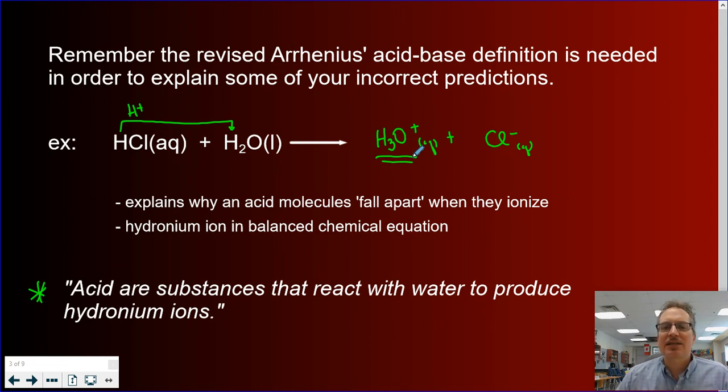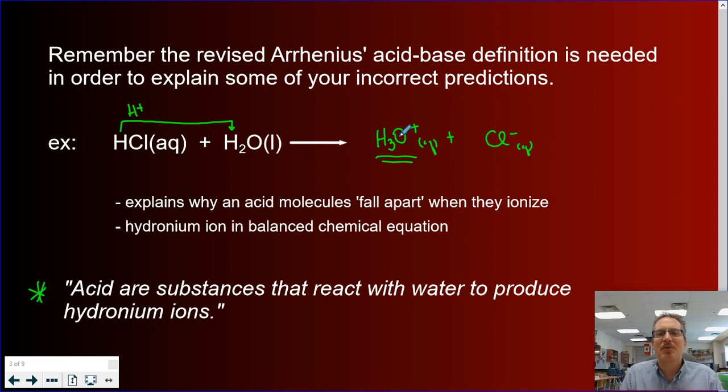I know this is an Arrhenius acid because it produced hydronium. Every time we have an acid, hydronium must be one of the products. Now, the reason I want to concentrate on this is because the revised Arrhenius definition tells us acid molecules don't just fall apart, like when we said HCl dissociates into H positive and Cl minus. Instead, we take into account everything in the container, including the water, and it doesn't just fall apart and ionize into the ions. Instead, it interacts. These particles collide together, and it's this collision that causes the hydrogen proton of HCl to join the water to make this hydronium ion.